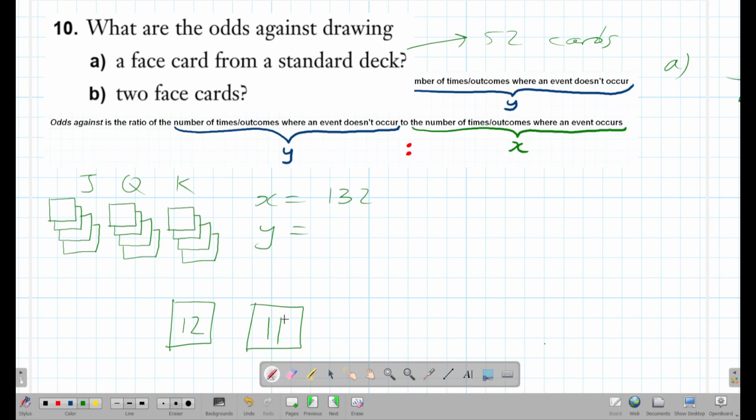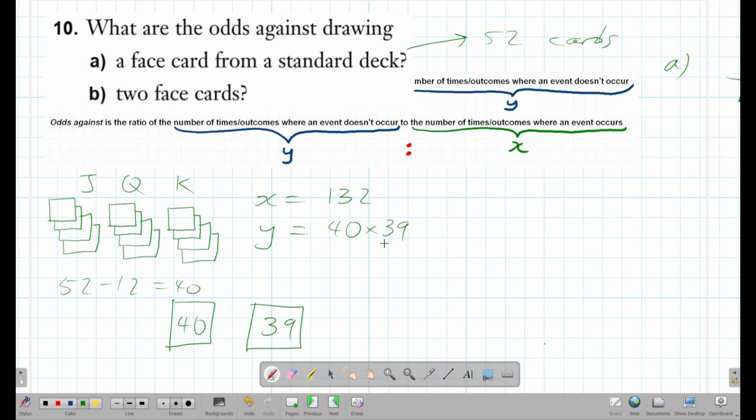For the number of ways of not drawing those face cards, we're going to consider something similar. But for the first card that you draw, you have 40 options. And the reason why you have 40 options is because you have 40 non-face cards. Again, this is from A. You have 40 non-face cards, 52 minus 12. And then the second card that you draw, you have 39, for the same reason: you took one card out of the 40 non-face cards. You have 39 options left. So your Y is going to be 40 times 39.